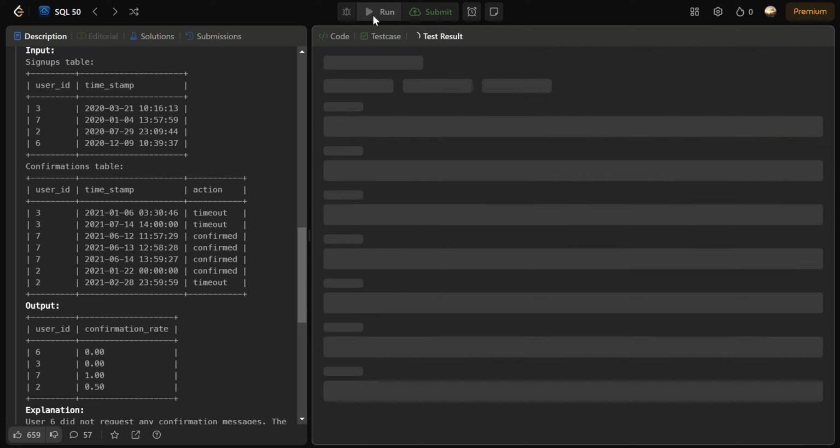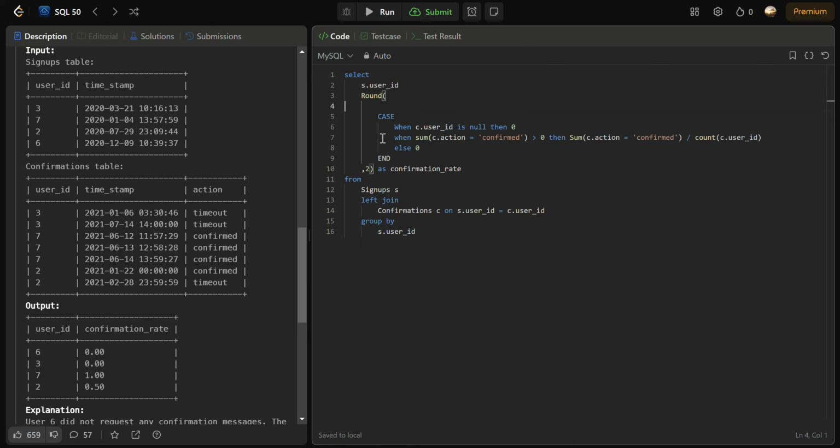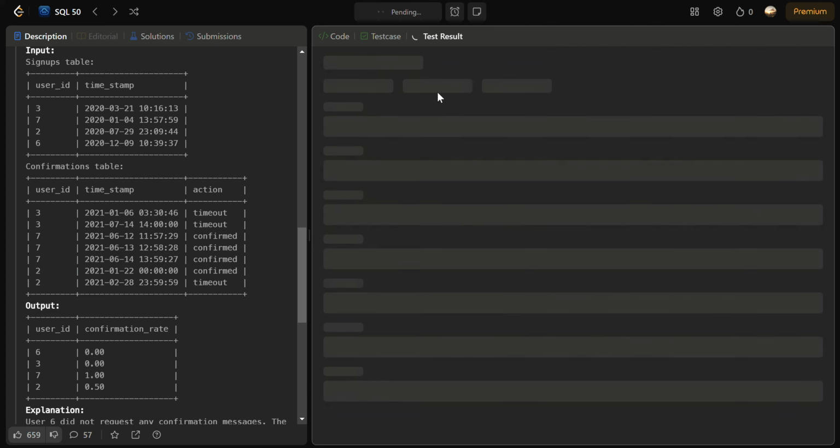When you run this query, you have an error in the syntax. Okay, so I have some error. I just need to look through where I'm getting the error. Let me run it again.